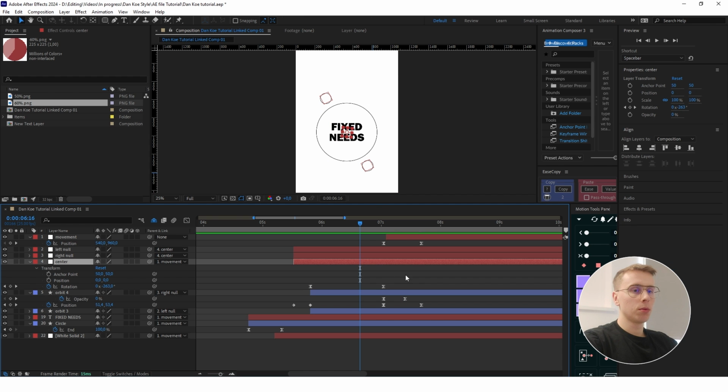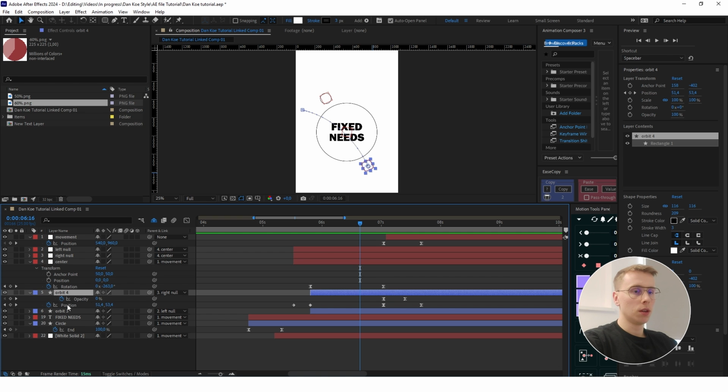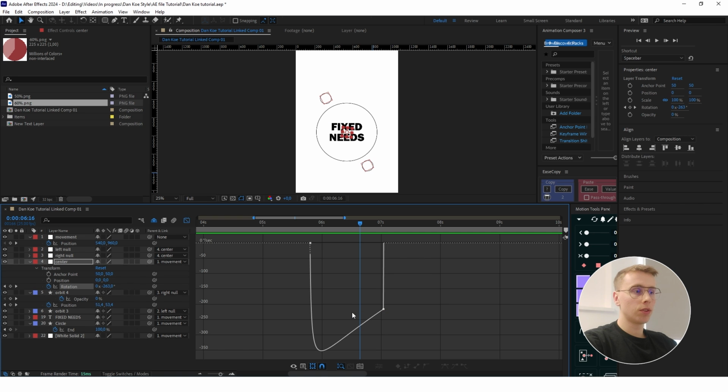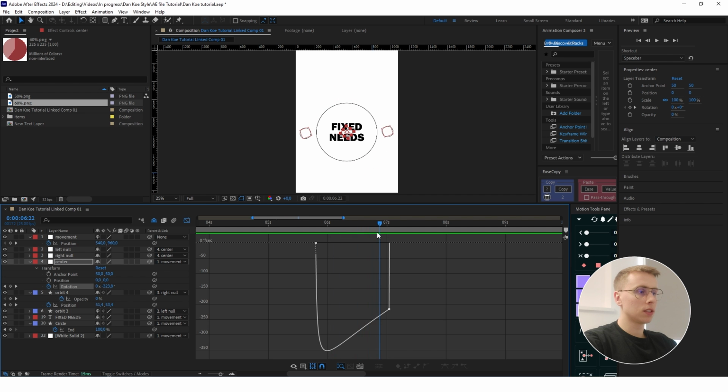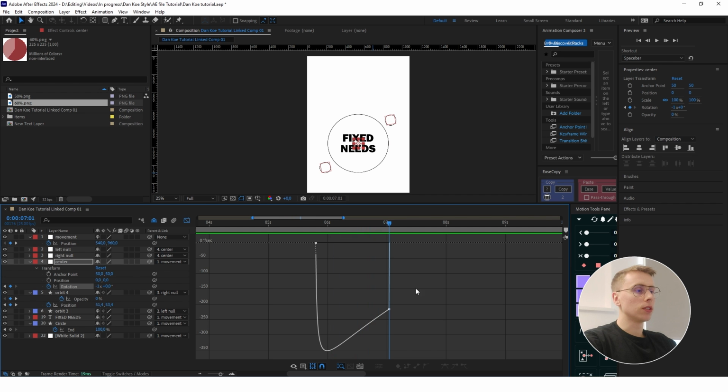So you have to play with the rotation keyframes on the center null and with the position keyframes on the circle. So my rotation keyframes on the center null look like that. So what is happening here is that I've moved the keyframe from the ground because originally this keyframe was on the ground, so it looked like that, but I moved it up, and this way the animation doesn't stop, it's in constant movement, because on this keyframe the second movement starts, so this circle moves up.